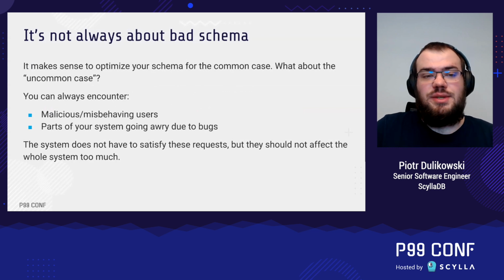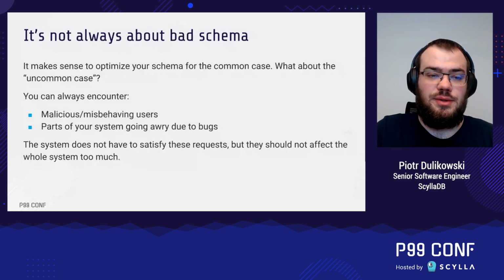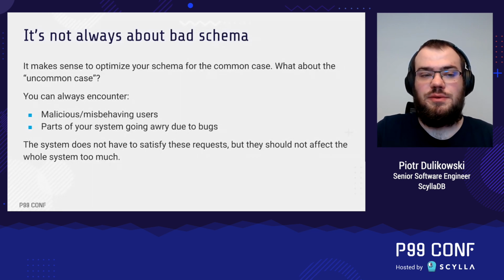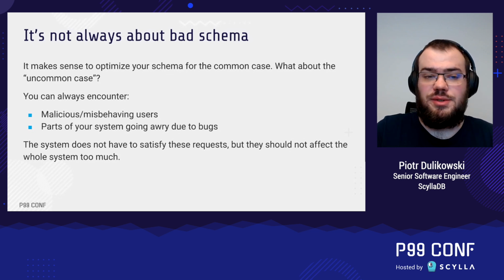While it makes sense to optimize your data layout for the common case, however, the uncommon case will inevitably happen. For example, your users will not always behave as expected, so it's very important that their behavior does not bring the whole system to a grinding halt. What's more, the source of the problem may not only originate from outside of your system, but also from the inside. No matter how well we test our code, bugs do happen and may cause some parts of the system to go crazy, leading to highly unbalanced workloads. Therefore, it's not only important to think about the overload protection at the system level, but at the per-component level as well.